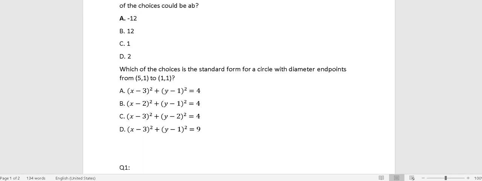Now, if you do not know what the standard form of the circle is, search the internet. It is very important that you understand the forms. There are 3 types of equations: linear, parabolic, and circle. You need to know by heart those kinds of equations if you want to have a chance here. So I will talk briefly about the standard form of a circle.